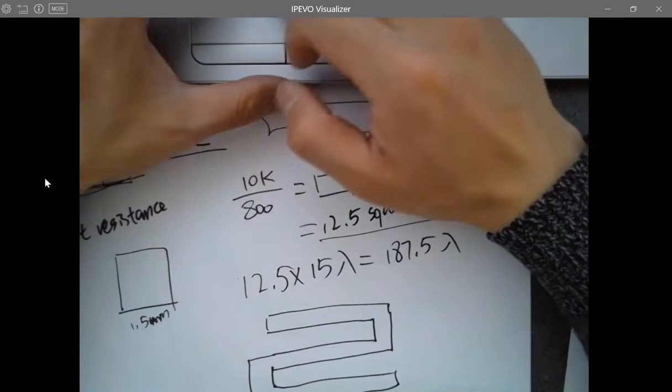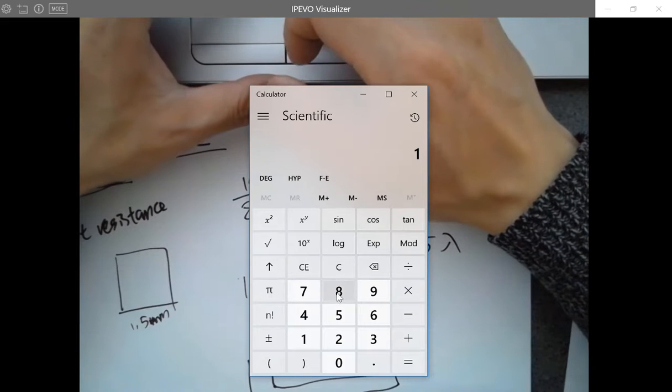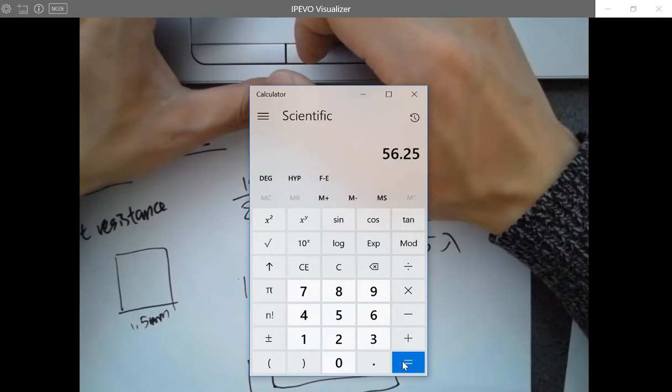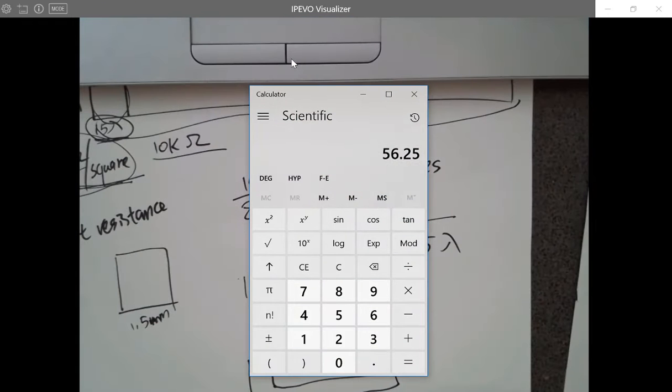Wait, is that right? Seems like it's not right. 187.5 times 0.3, boom. Okay, so it's 56.25 micron.